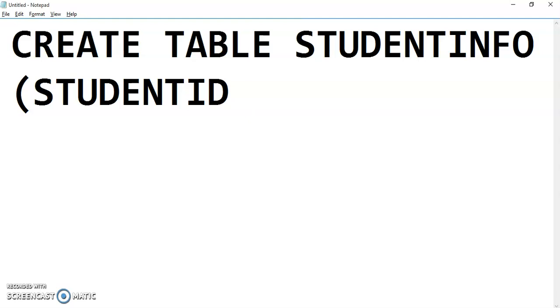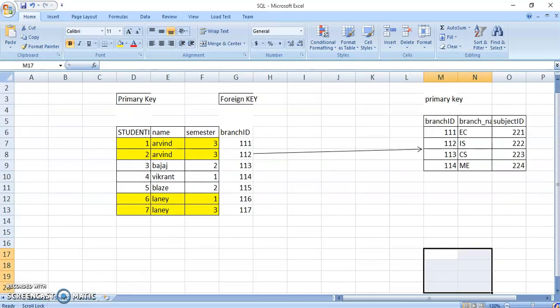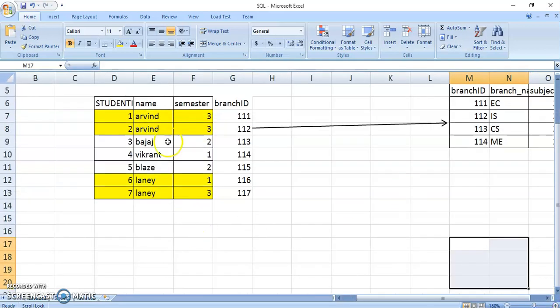So let me show you what table we are gonna create now. Actually here we're gonna create something like this. Let me zoom it for you. Okay. So let's have an idea about what we're gonna do.